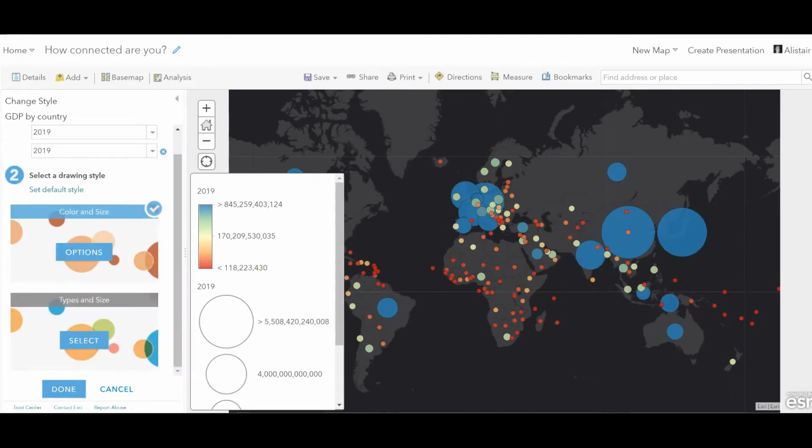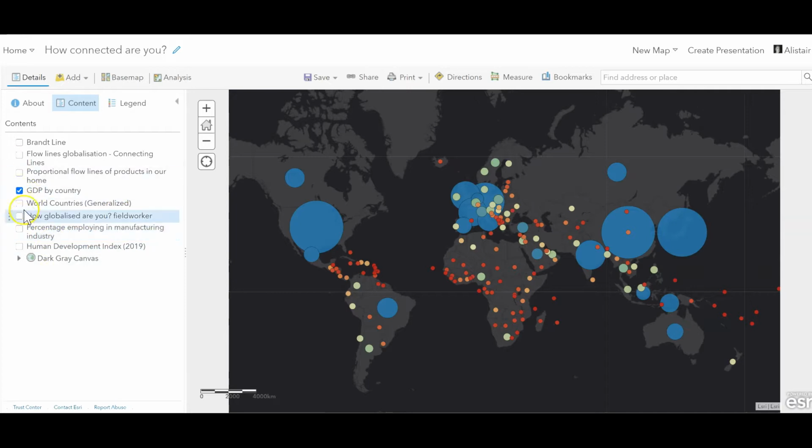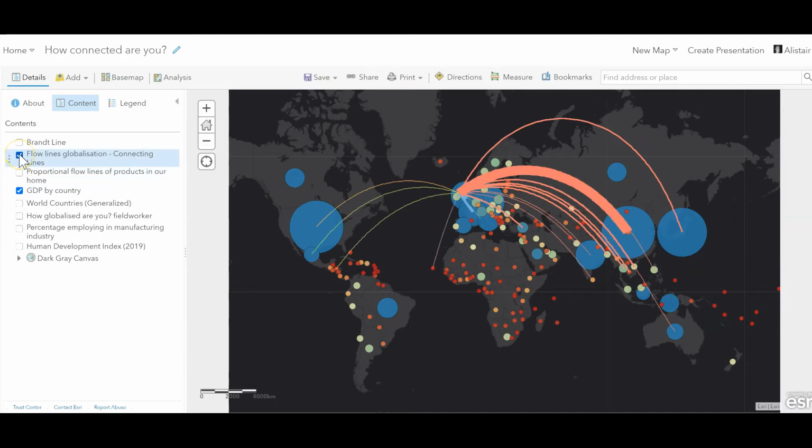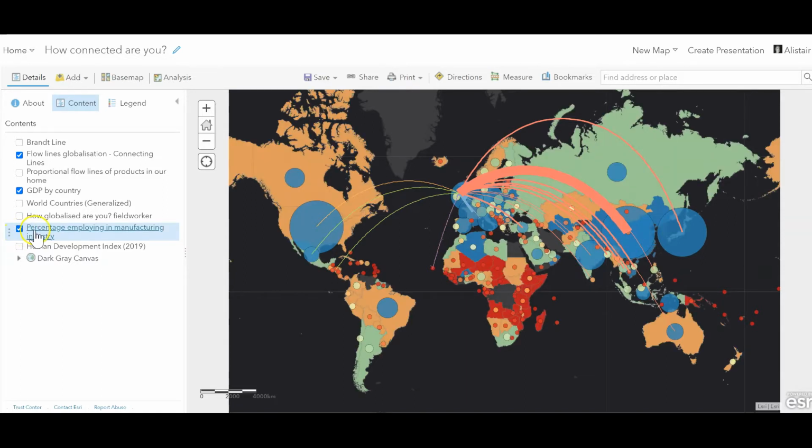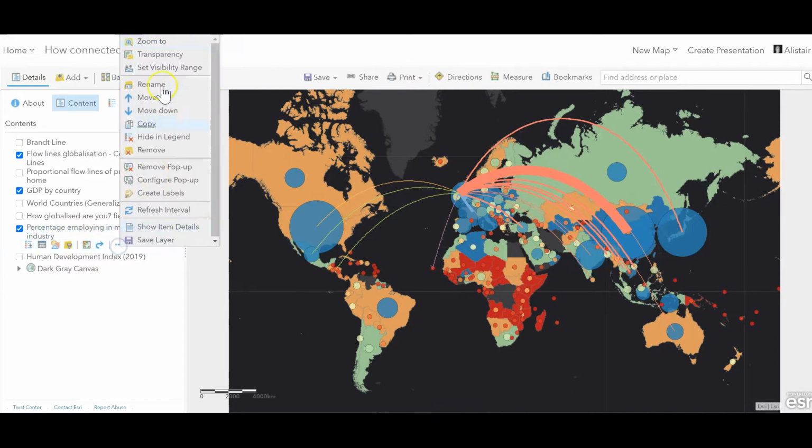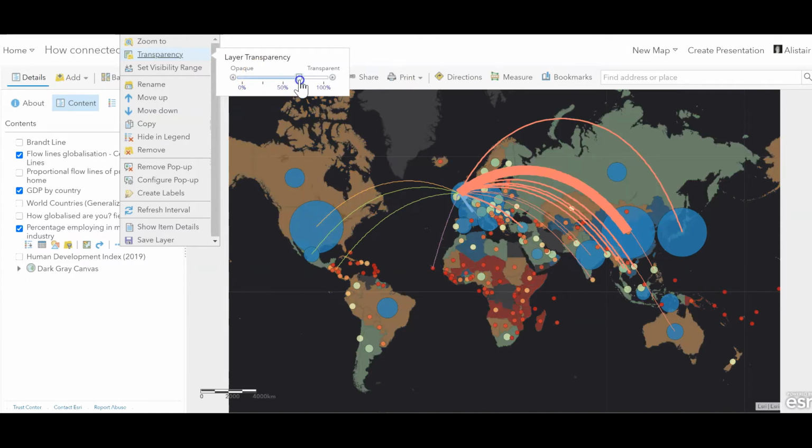And then once that's done, I can then put on the layers again of our proportional lines. And you can see the relationship between the countries that have the larger GDPs and the amount of products that we've got from them. And then I can put this layer back on again. Now, that begins to fight with it. It's looking really complicated, isn't it? So what we maybe want to do in this iterative process is to reduce the opacity of that a little bit, so that we get a hint of what's there in the background. You can still see that. So it hasn't disappeared entirely.